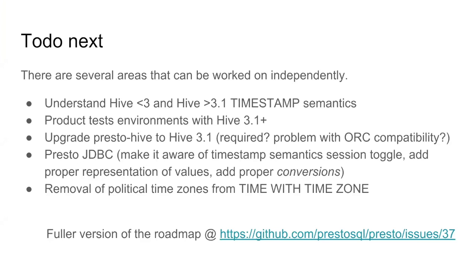With Hive, I had an impression that there are more than just semantics problems, and that different storage formats may require different approaches. Even if we use, for example, embedded Hive server directly, Hive has a concept that the JVM zone is the session zone, and this is not true in our case, and this may cause problems. The fact that Presto doesn't have this assumption causes some storage formats to behave improperly unless you use the same session zone as the JVM zone or something like that. So the translation layer, as an interim solution, is a good idea.